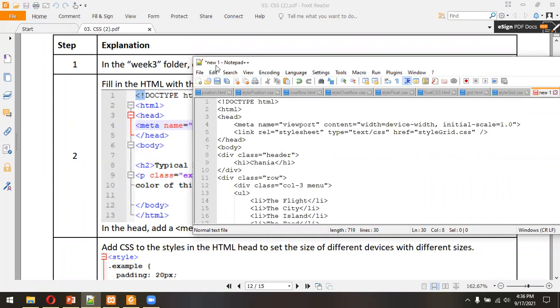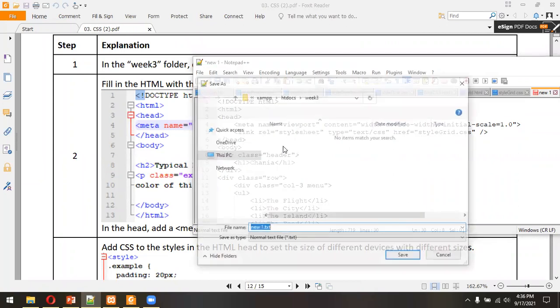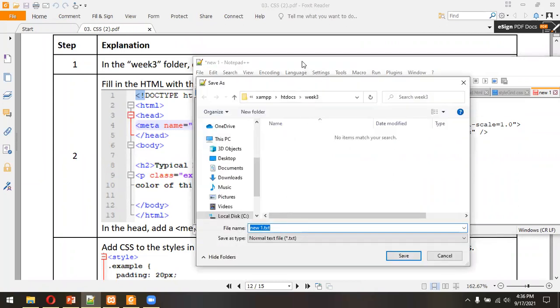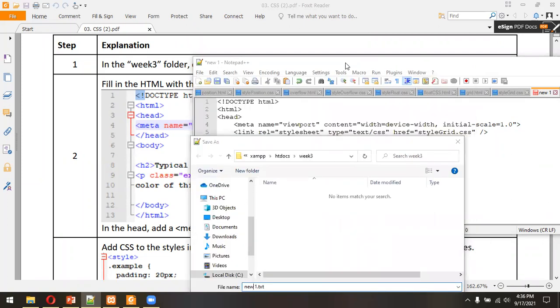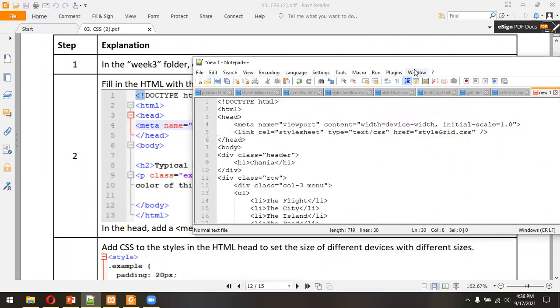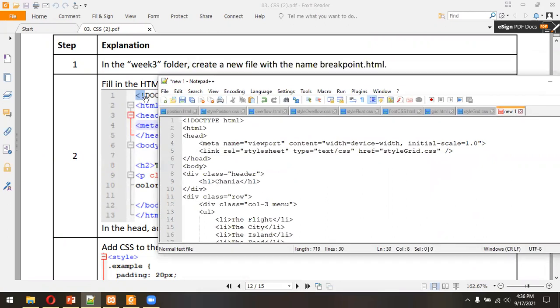Okay, so for the name, what is this, media. This is breakpoint.